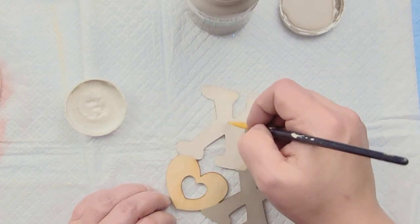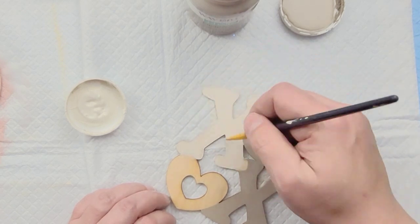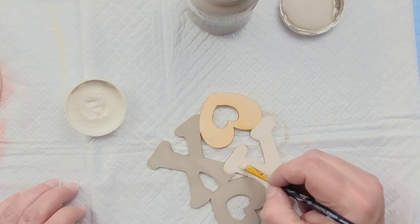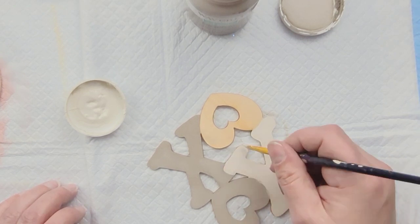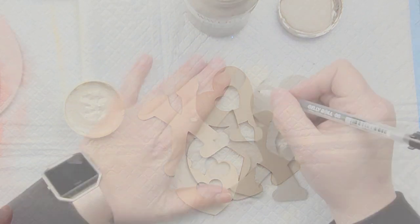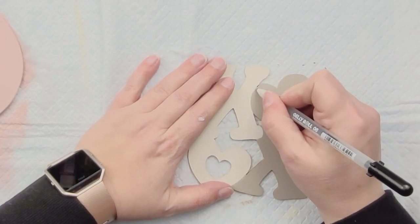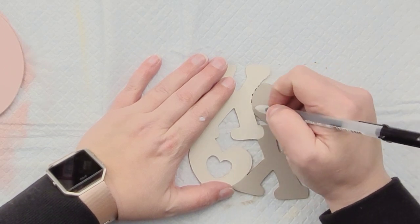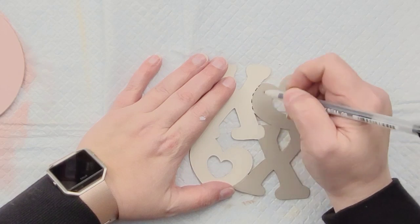And at the beginning there, you may have noticed that pink heart. That was a heart that I had gotten a long time ago, actually, from Michael's. And you'll see on the back side, it was a project that I had done previously, and I was just reusing that heart for this project. So any little heart will do. I gave it a coat or two of the ballet slipper from Waverly.